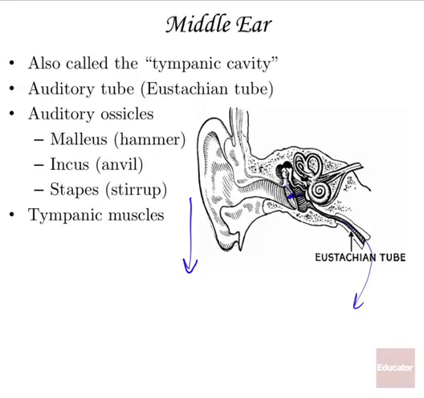So the hammer is first, that's the one that's directly attached to the inside of the tympanum. Next is the anvil, named after, you see them in cartoons dropping on people's heads. There's an anvil. And then a stapes, or stirrup, looks a lot like what you would put your foot in when you're riding a horse. And it actually looks very, very similar to that. We'll see on the next slide.